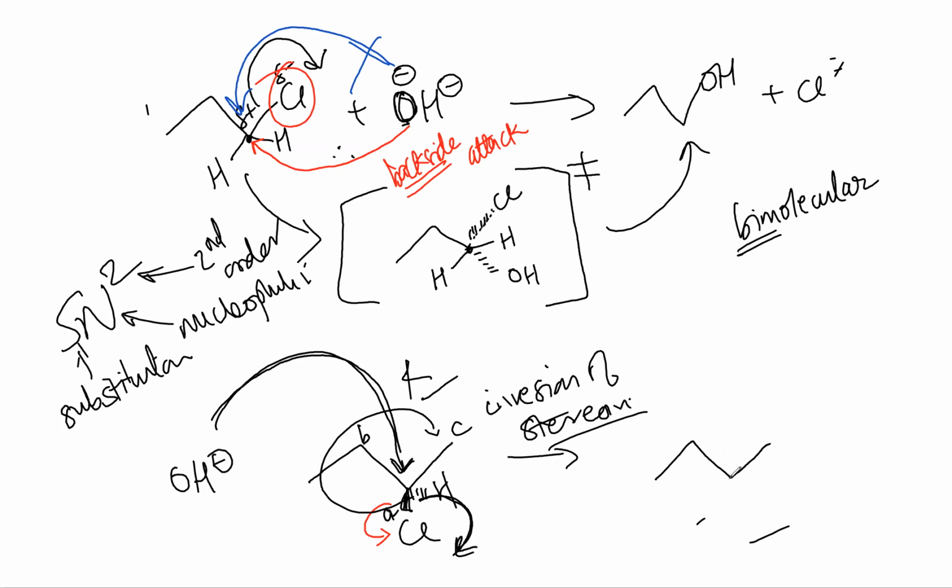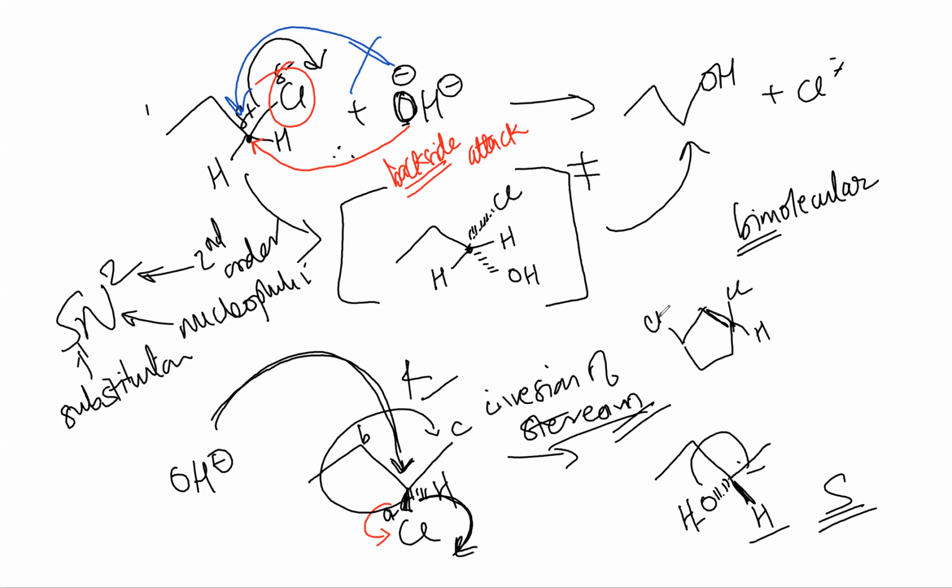Here. So now we have OH going to the back and H coming out. So now this is going to be S. So that is inversion of stereochemistry that happens. And it's a lot easier to see sometimes when you do cyclic compounds. Okay, so if you have a ring and you have Cl here, H here, let's say CH3 here, and H here. This is just not writing well today.